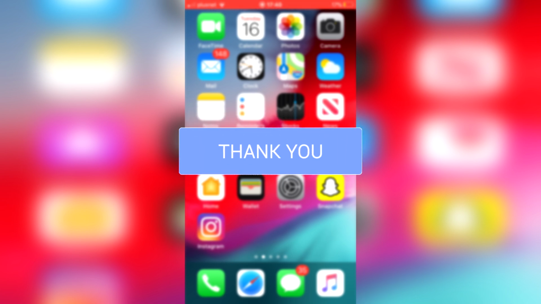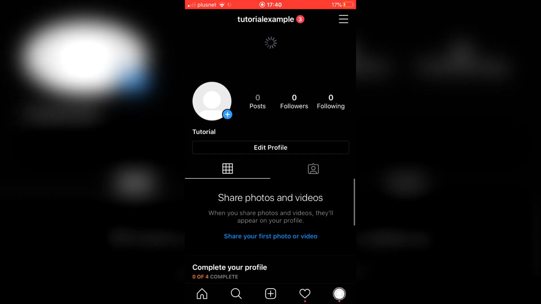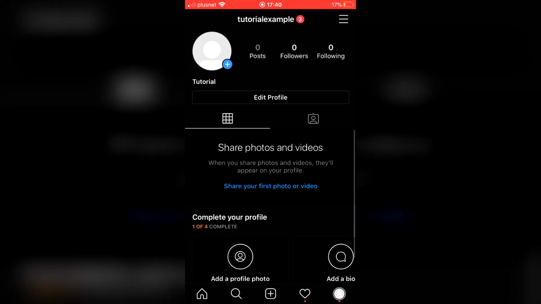So essentially today, I'm going to be showing you how to go and change your username. It's super easy. Let's jump into Instagram. So changing your username is the one at the top, the one to the left, which is just below your profile picture. That's essentially just your name. So let's go and change this.